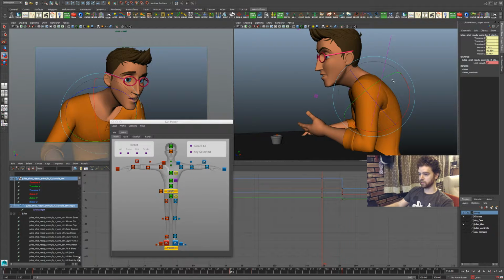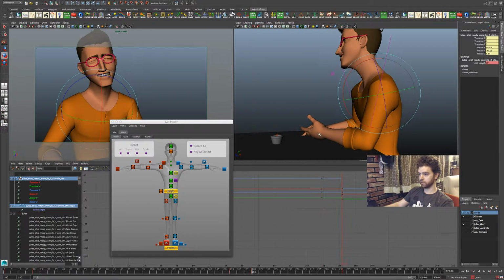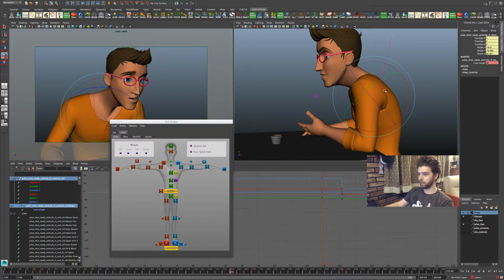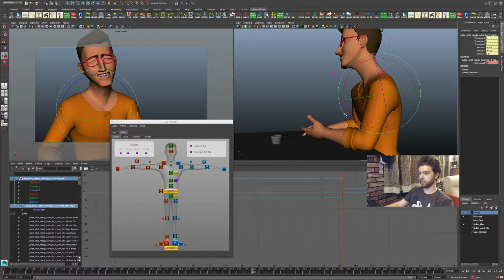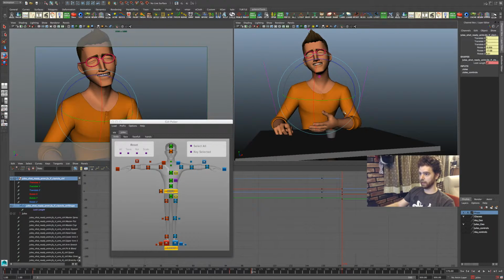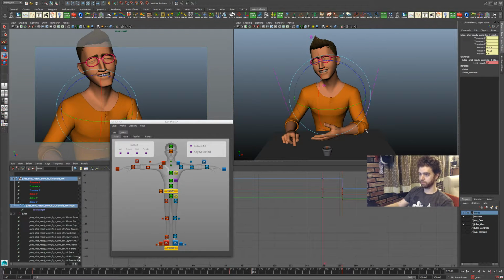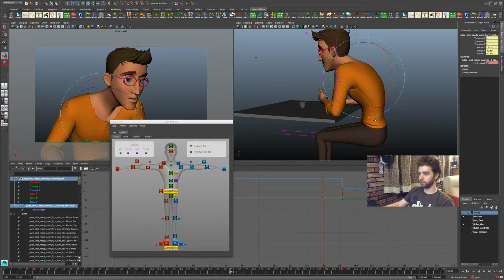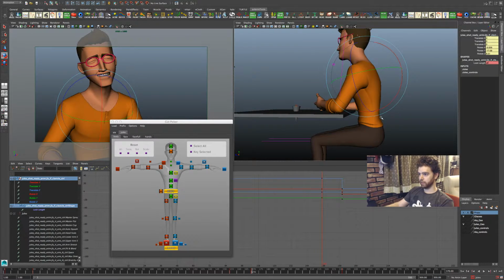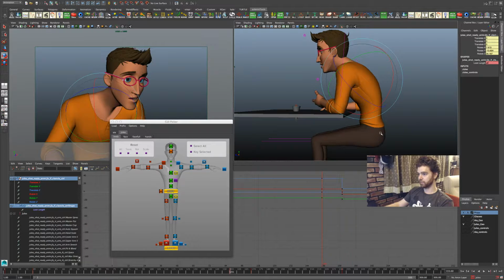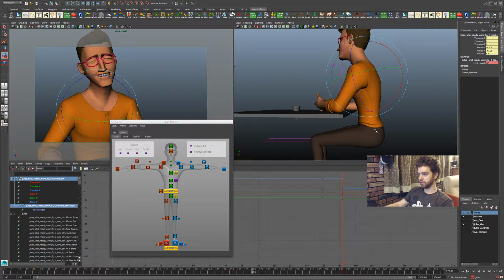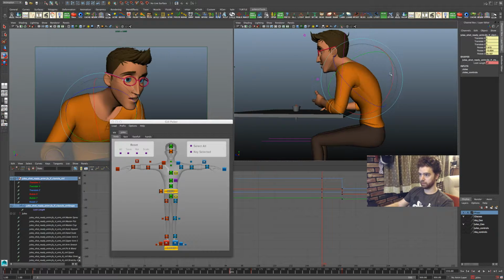So I want to make sure that when these poses are changing, it feels like the spine is driving the shoulder, and the shoulder is driving the elbow, and the elbow is driving the wrist, and so forth. So you should feel like it's all sort of interconnected. And ultimately, everything's sort of driven by the hips, which I went through in some of the earlier live streams. And you'll see even though he's sitting, there's still a small little rotation. His hips are rotating in to help reverse his spine, to drive the body.